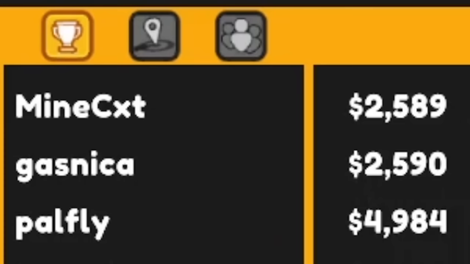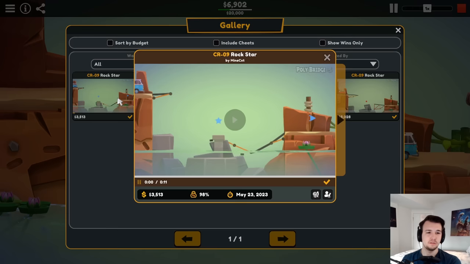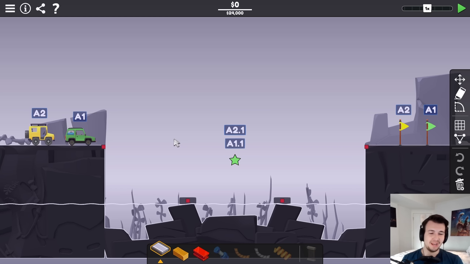People got it for 2,500. Oh, can I see it? This one's 3,500, it's pretty close. That is so bare bones. Oh, we need a road right here to change the landing. I can't believe how slow that is. Well, if it's slow, then it doesn't hurt the bridge much. That's crazy. And somehow people got it for 1,000 cheaper. That is mind-boggling. Next level only gives me 12,000 to work with.